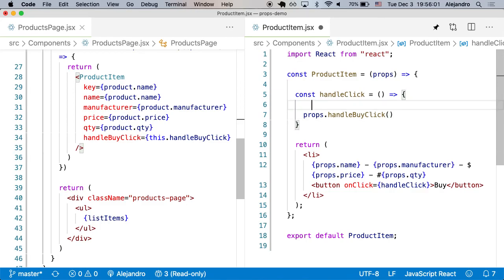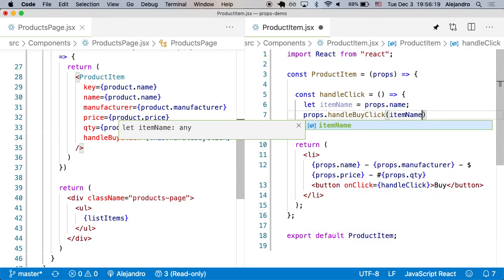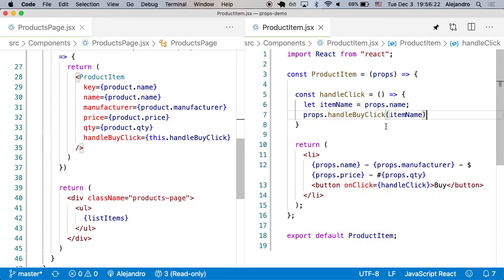So let's do something like this. Let itemName equal props.name, and then we are just going to pass the itemName. So I just have a variable itemName that stores the individual product name, and it's going to call the function in the parent with that name, so that we know on which button we clicked, what item we want to buy.